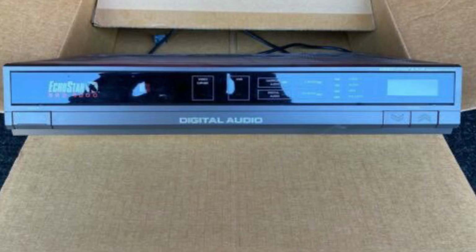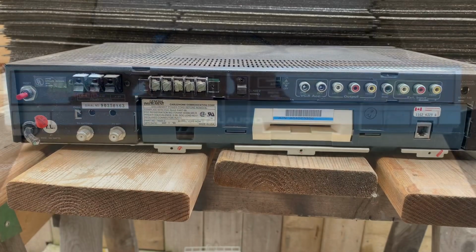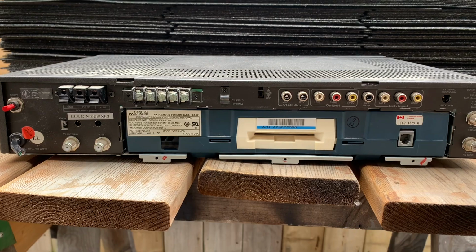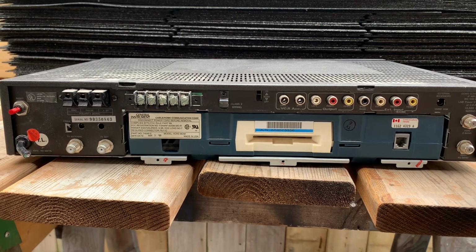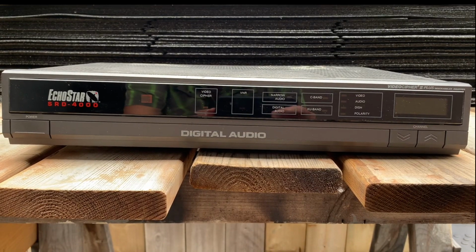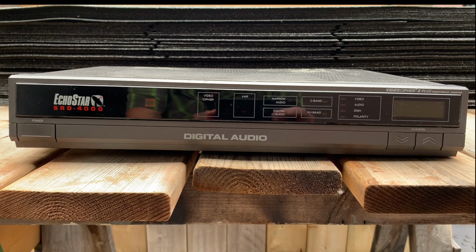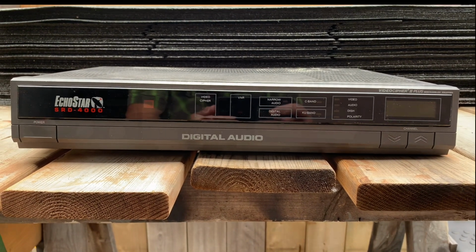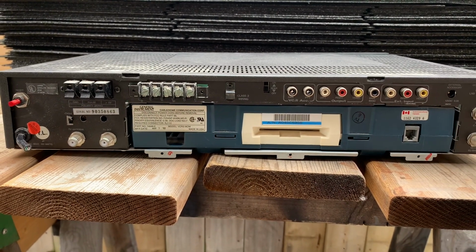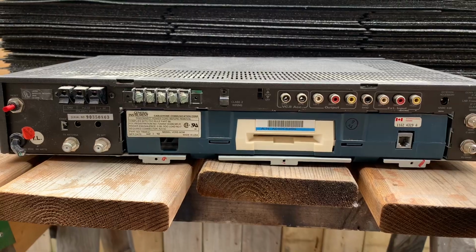So I found this one on Kijiji, and the owner was asking $25. So I thought, well, that's not too bad. So I went out to get the receiver from him, and he said that it worked fine the last time he had it hooked up to his C-band dish, which unfortunately he had already gotten rid of. And I asked him if we could just plug the receiver in quickly just to make sure that it turns on before I paid him for it.